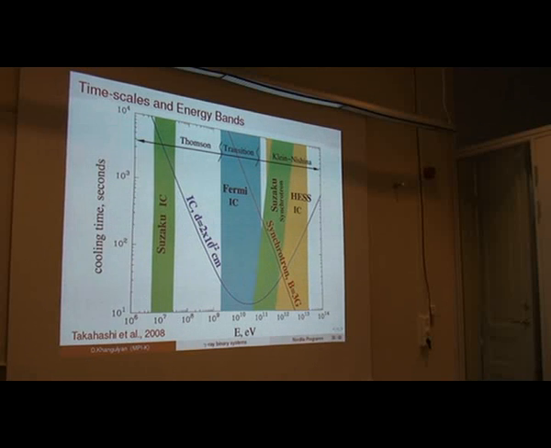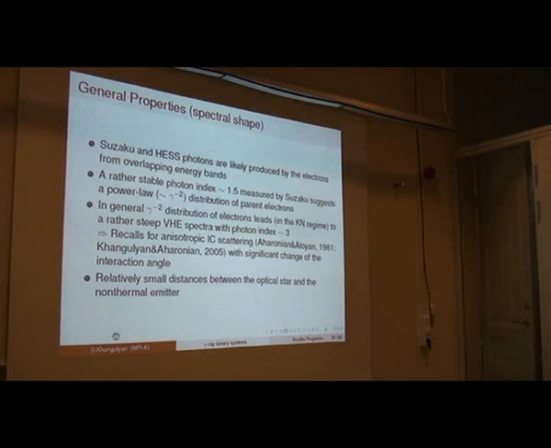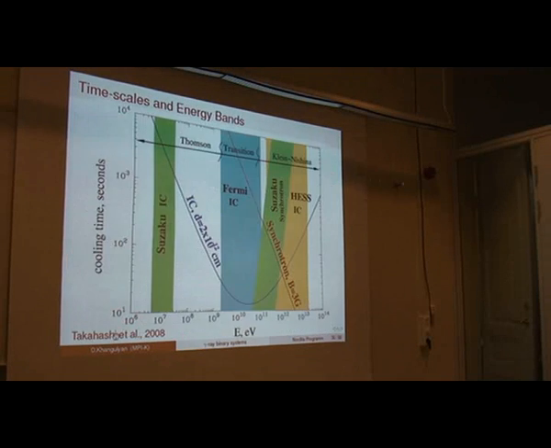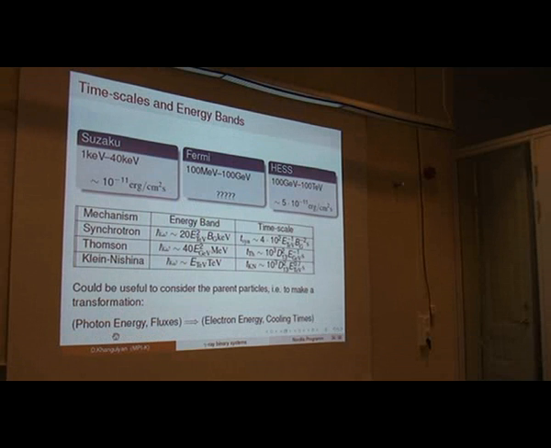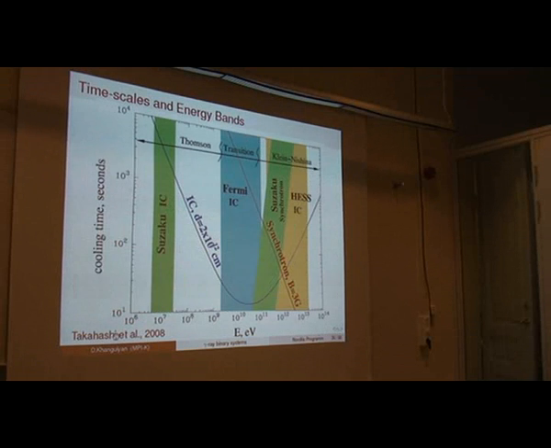Like using the shape of the TeV spectra. The shape? Like the spectral shape. But you have not only this Khangulyan spectrum. What do you mean, this is Khangulyan spectrum? You said that Suzaku is gamma equal to 1.5. This is the spectrum of electrons. So what do you know else? It seems I have forgotten to show the spectrum measured with H.E.S.S. Yeah, you did. Well, I can show it later.